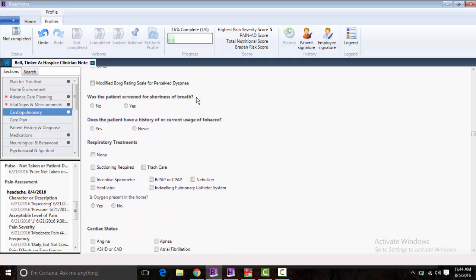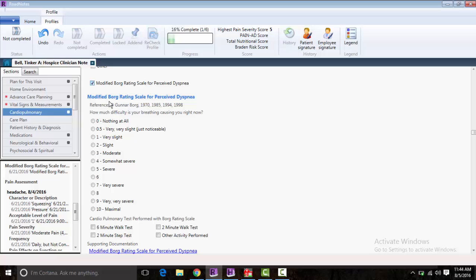It has a specific question about shortness of breath, and this is the section where we will go to for the tab J in the HIS section on dyspnea. There is what's called a modified Borg rating scale for perceived dyspnea. This is simply a descriptor that, depending on how they say it, allows you to give a 1 to 10 scale on dyspnea.